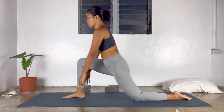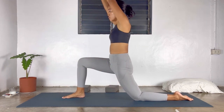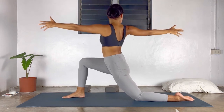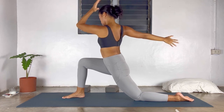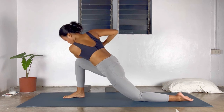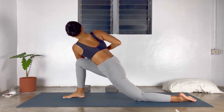Whenever you're ready, take your hands to the sides or maybe hands up and overhead. As you open your heart to the right side here with a twist, left hand forward this time, right hand at the back. Option to stay or hook that elbow on your outer knee. Hands in prayer here, press it to the center of your chest.